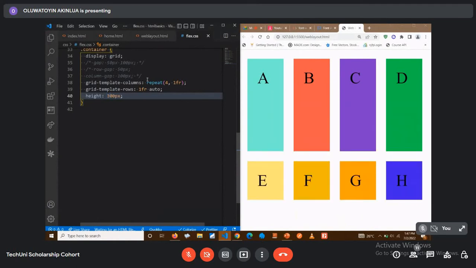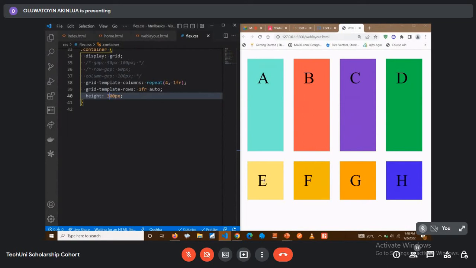So we can see how this works. The first one will take one fraction, and the next one will take only the space that it needs.